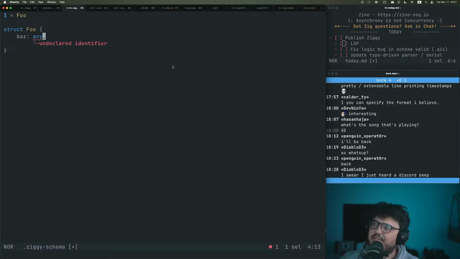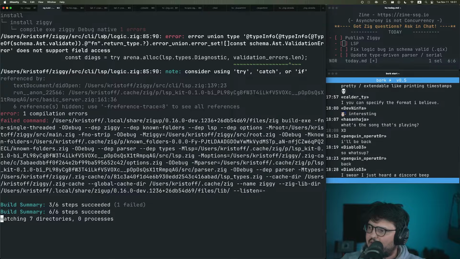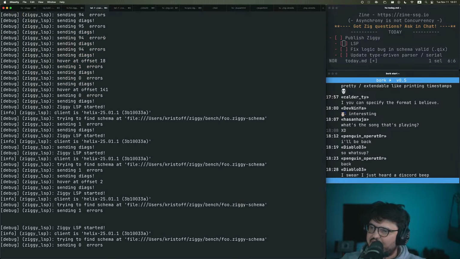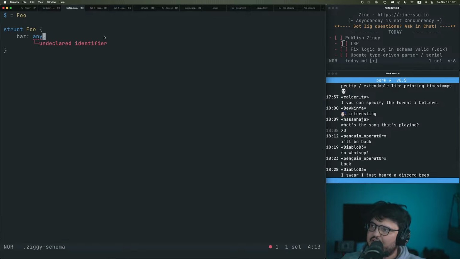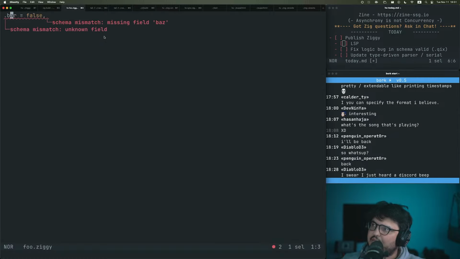Undeclared identifier. Okay, this is a fascinating, truly fascinating piece of misbehavior that really surprises me. Did I do something silly like misconfigure what LSP should be active for a dot Ziggy schema? But nah, not really.